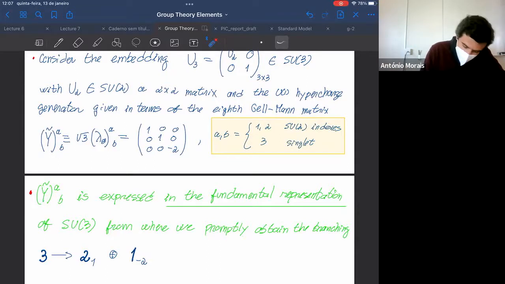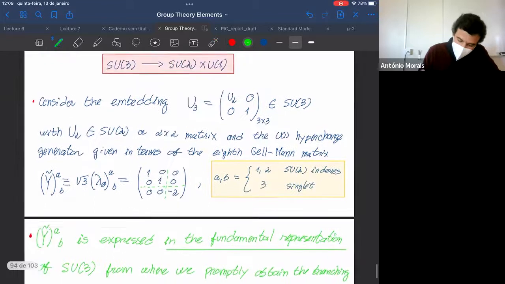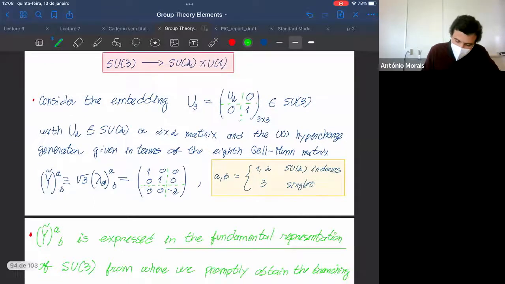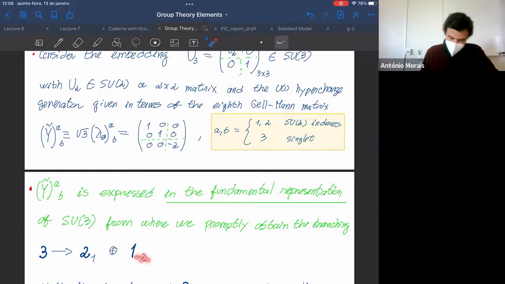So for the triplet, one of the ways of doing this is splitting this matrix. You identify the parts that you can see here, based on this embedding. And what you see is that our SU3 triplet branches down into a doublet, which has one hypercharge, so you put a 1 below the index, which stands for this hypercharge, plus a direct sum, a singlet. This is a singlet which has hypercharge -2. So this is how easy it is to get the branching of the fundamental representation of SU3.